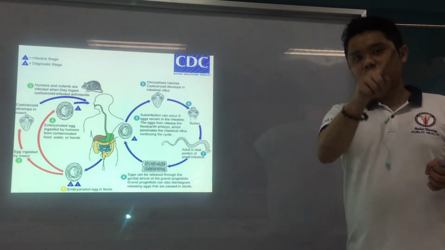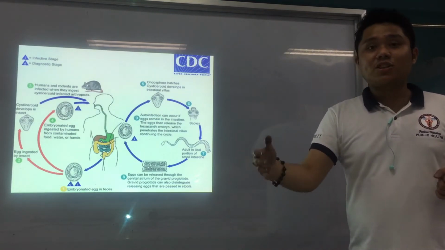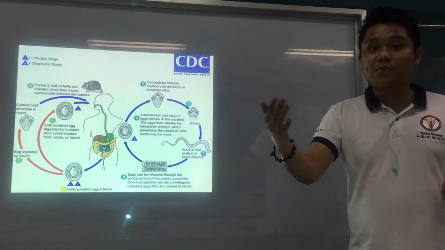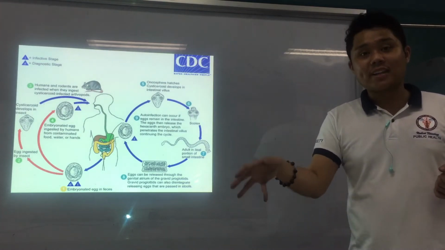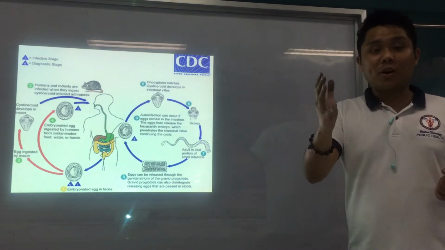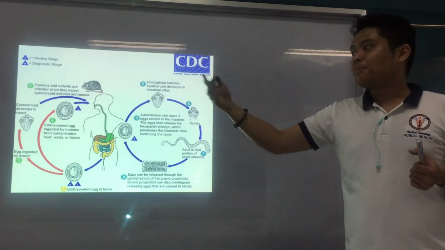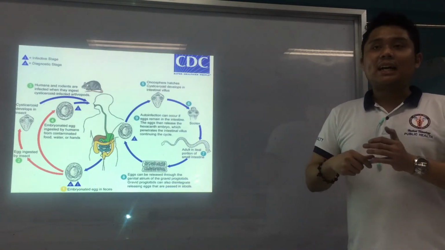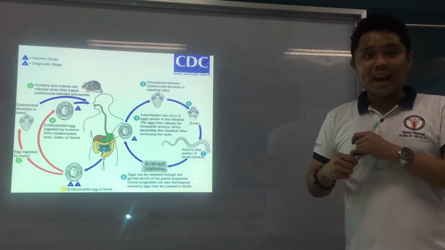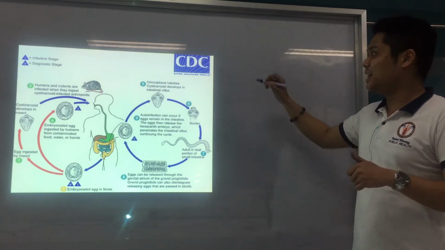And the second way is that the eggs in the environment are ingested by an arthropod or an insect, a flea or beetle, which now serves as the intermediate host. So that's the indirect life cycle. And then the flea or beetle, which contains the larva, is ingested by humans accidentally or by rats and then causes the infection. That leads to the H. nana infection.